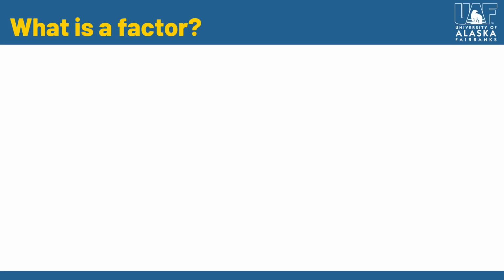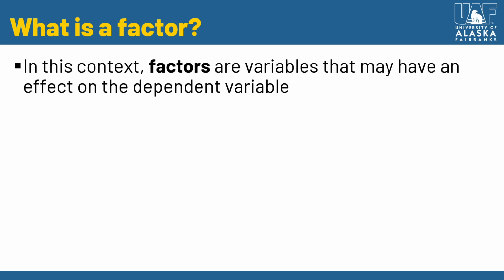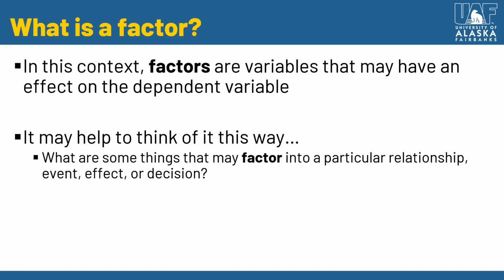There are lots of contexts out there in which you might use or hear this term. But in the context of the statistics in this specific class, factors are variables that may have an effect on the dependent variable. And it may help to think of it this way. I'll give you an analogy here. If we're thinking about some particular relationship we're trying to study, some event, some effect, some decision, whatever it may be, we might ask, what are some things that might factor into that? And so let's go with a very practical example to try to identify what I mean by this.